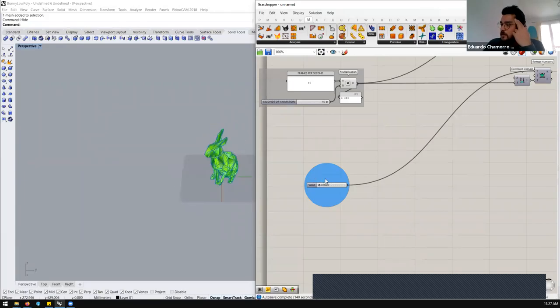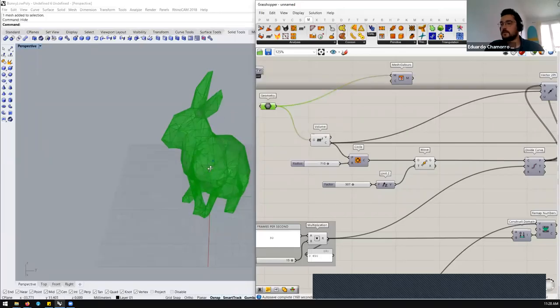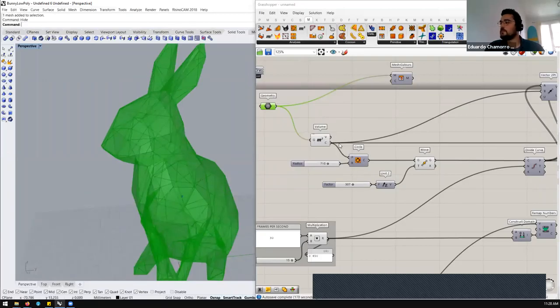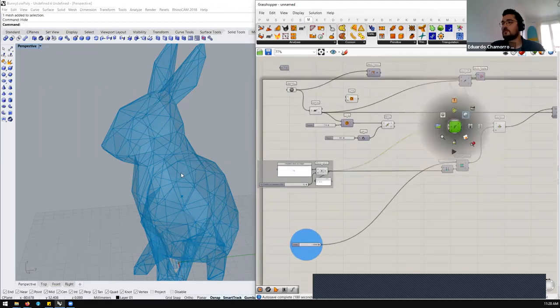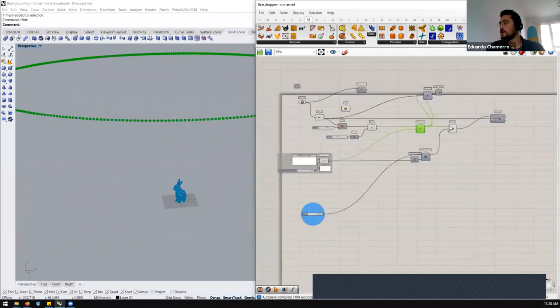I'm going to explain something that we have here. Right now, we only have one little target. We only have one point. What is that point? It's the center of the bunny. It's exactly the center. When we want to do more complex visualizations, we cannot have a center, or at least I don't recommend to have a center. So I will make another circle to have the same amount of points of division for target and location. I want to have the same for target and location. And right now they don't match.